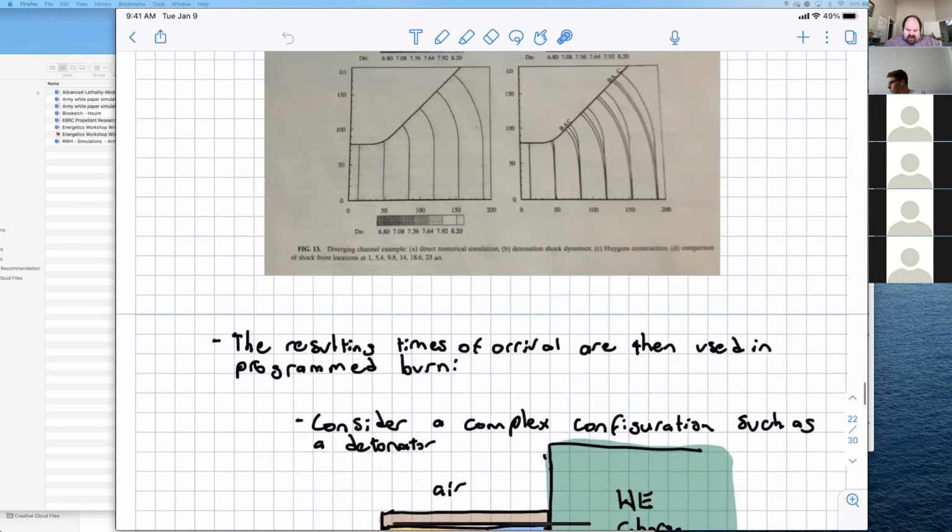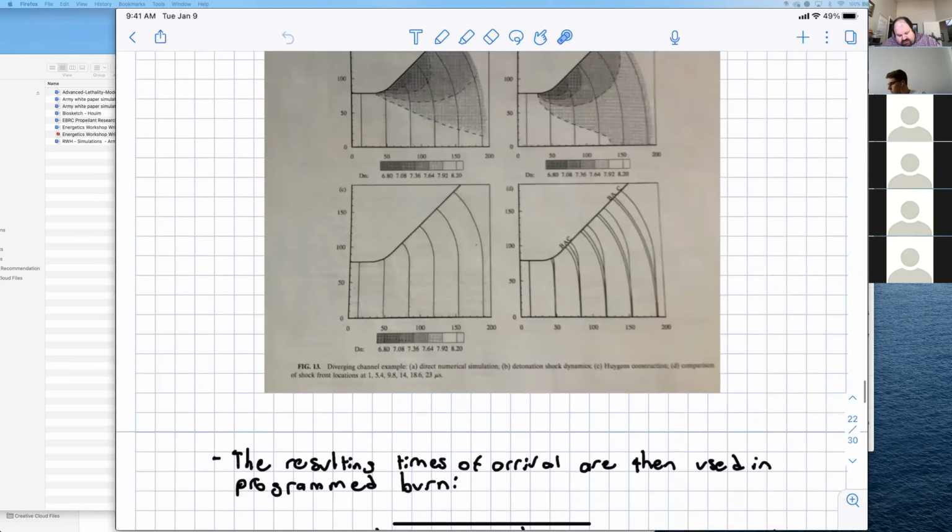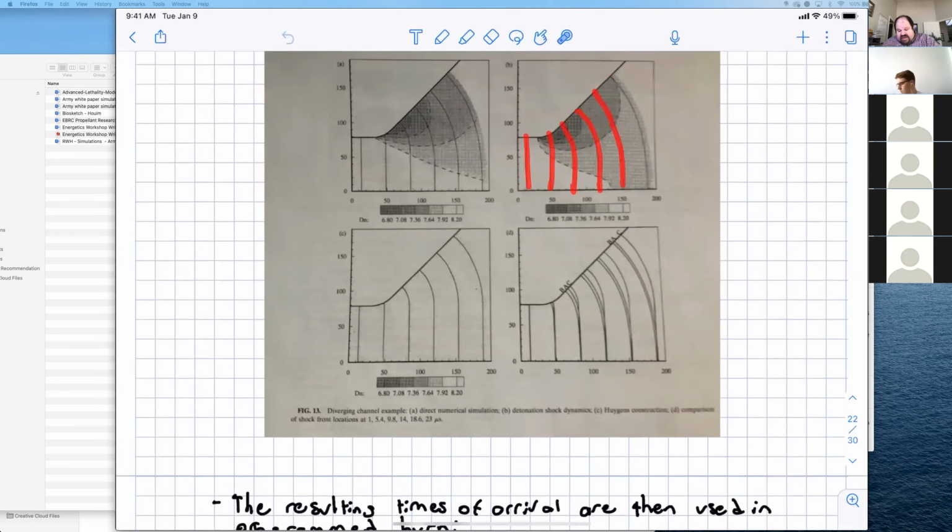Essentially, DSD theory is used to make a plot like this, where we know the position of the detonation front at given points as a function of time. And so that's called a time of arrival plot. If we know the field of the time of arrival, which is the time after some t equal to 0 that a detonation reaches, say, this point over here, what do we do with that information? Because this isn't really super practical yet.